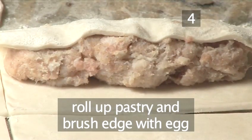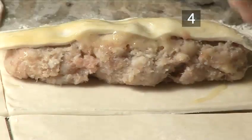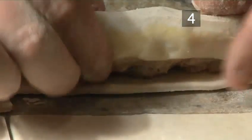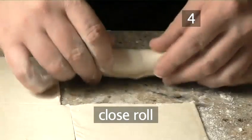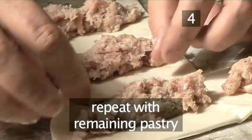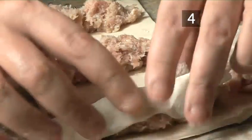Roll up the pastry, then brush the edge lightly with the egg to seal the pastry to the meat. Continue rolling upwards into a log-shaped roll and close it by lightly pushing the edges of the pastry down with your fingers, a technique known as crimping. Repeat with the remaining pastry to make roughly 10 sausage rolls.